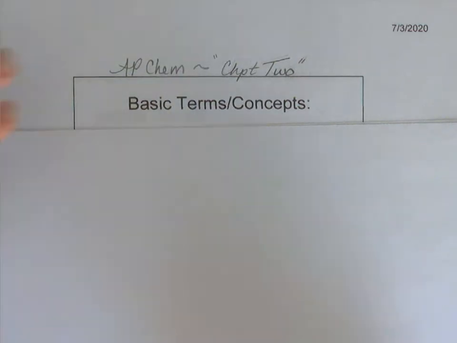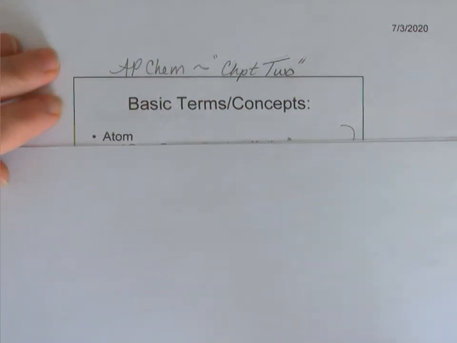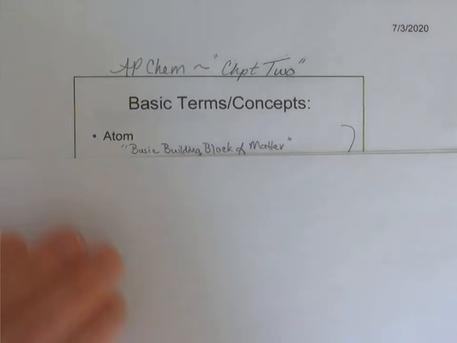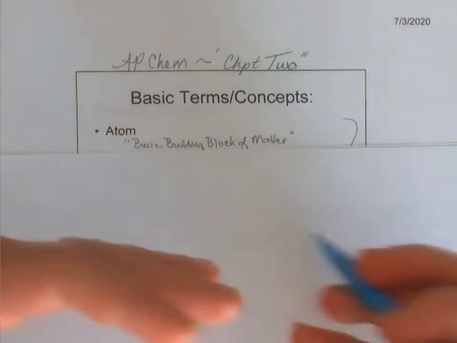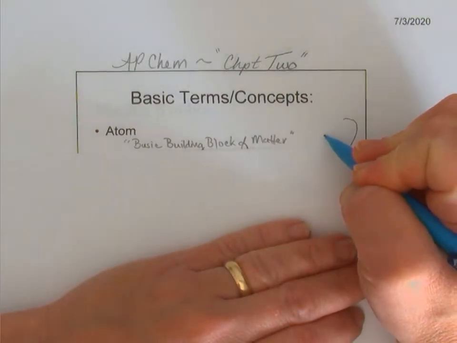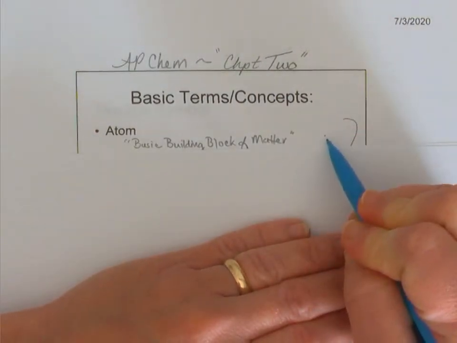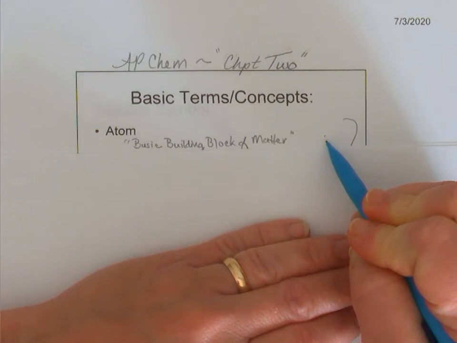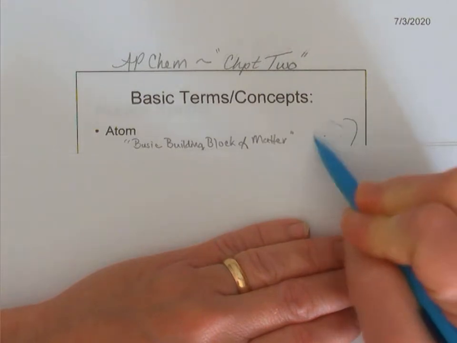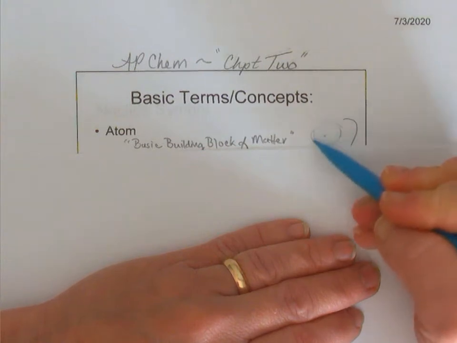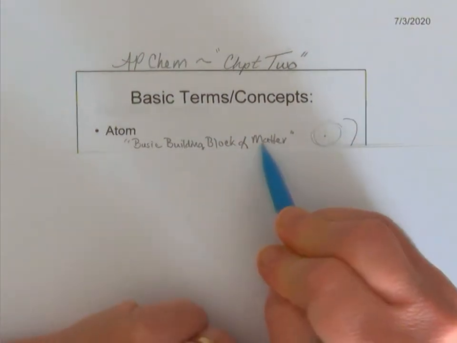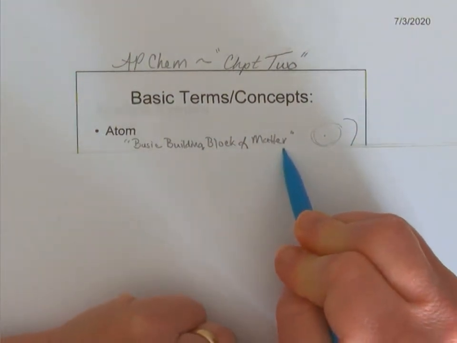To dig in first, the atom. An atom is often defined as the basic building block of matter. We know that an atom is made of protons and neutrons found in an extraordinarily tiny, dense nucleus surrounded by electrons. Well, it's only when you put atoms together that you get our amazing world, that we get matter.